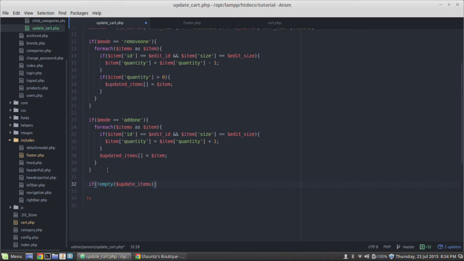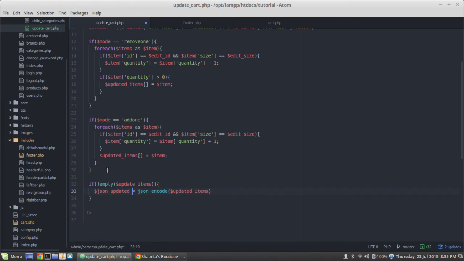Okay, so if it's not empty, then what we want to do is we'll say JSON updated is equal to JSON encode, and we will pass that the updated items array.